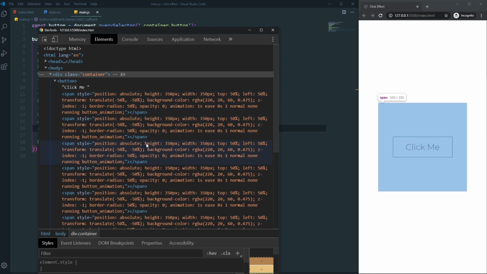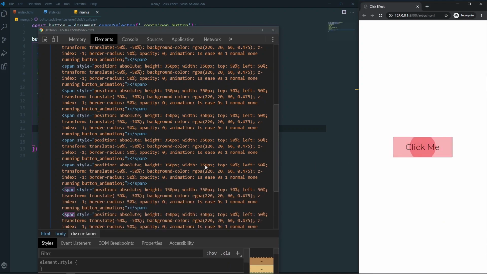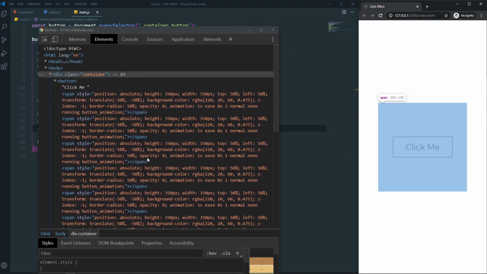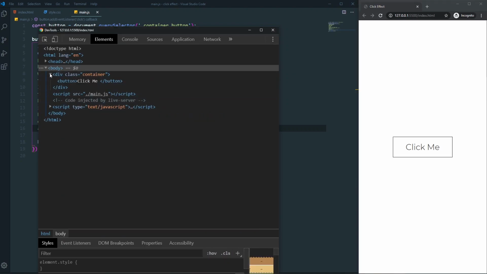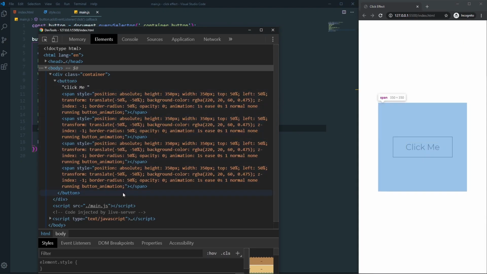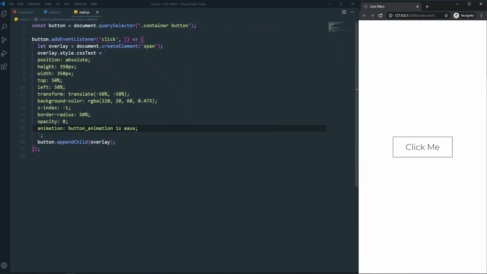But the problem is, whenever I click they are adding a span and it is not removing itself, but whenever I refresh it will be removed, as you can see. That's not the problem. The problem is whenever I click they are adding the span but we can't remove it. That's not a good practice, to leave this span here. So let's say that whenever we end our animation we will remove this span from our HTML. This will be a simple thing we can do.